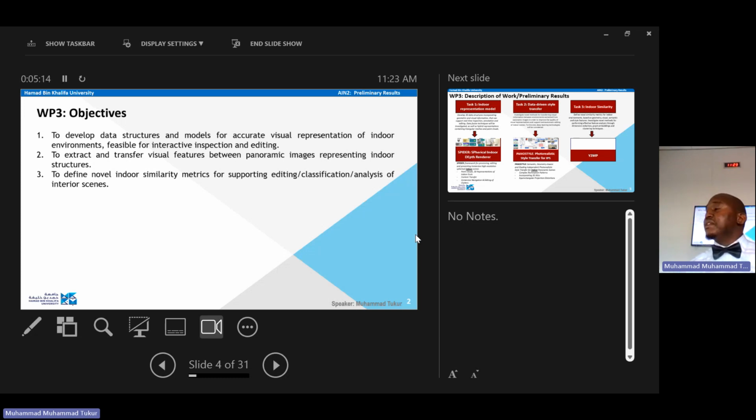If I say indoor environment, as I explained before, it means we are targeting something indoor as it is, meaning the living room, the kitchen, the toilets, etc. To extract and transfer visual pictures between panoramic images representing indoor structures. That is the second objective. While the third objective is to define novel indoor similarity metrics for supporting editing, classification, and analysis of interior scenes.